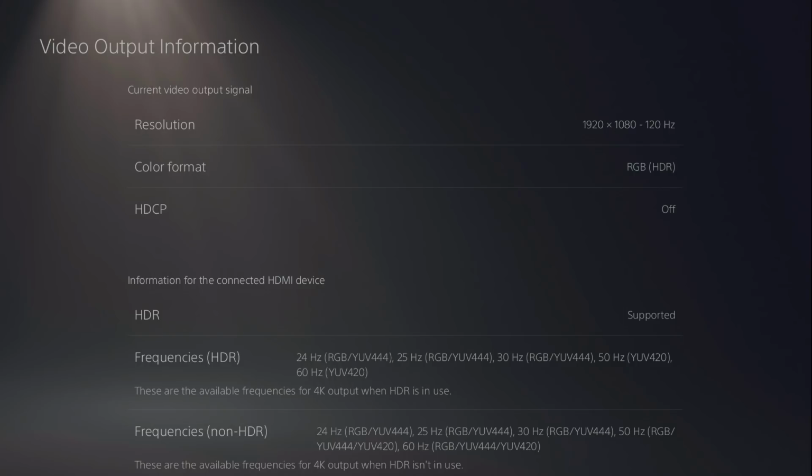Now again, to be able to do 120 Hertz over HDMI 2.0, you cannot do it in 4K. Now if I had an HDMI 2.1 port on this monitor, then it would have remained in 4K at 120 Hertz. So if you ever do get an HDMI 2.1 screen, there's a couple TVs out there right now, even though there's a few of them. There's no monitors out there right now that support HDMI 2.1. There's supposed to be some coming maybe early 2021, but you can still get 120 at 1080p for now.